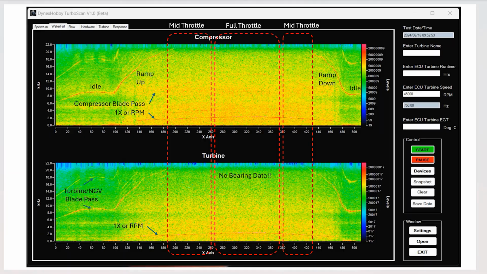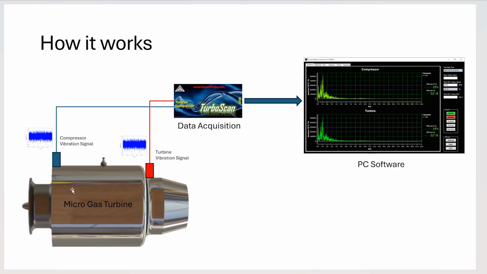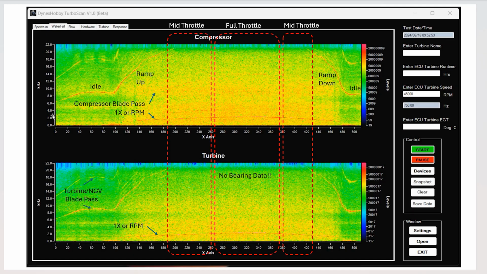Just going back, TurboSCAN actually uses two accelerometers mounted directly to the case of the gas turbine engine, and that allows us to measure the vibration levels from the bearings on the compressor and turbine stages. That's one of the reasons why TurboSCAN is so effective, because it's able to capture that data where you can't get that data through a microphone.